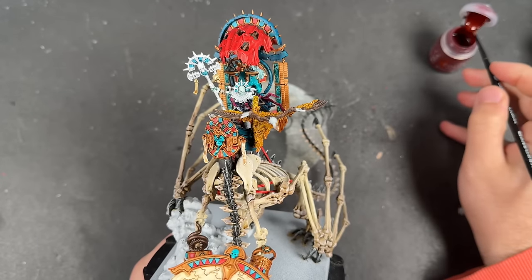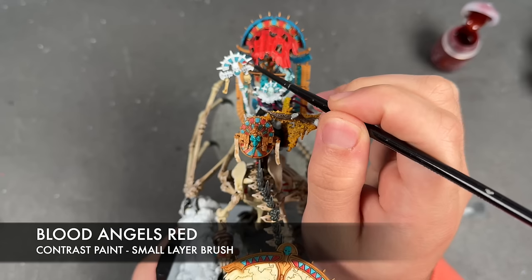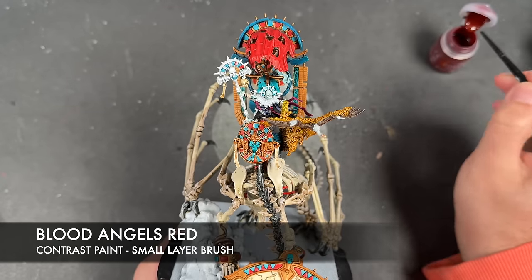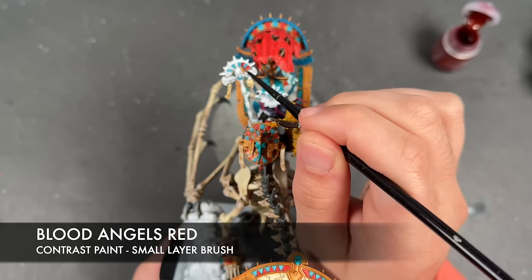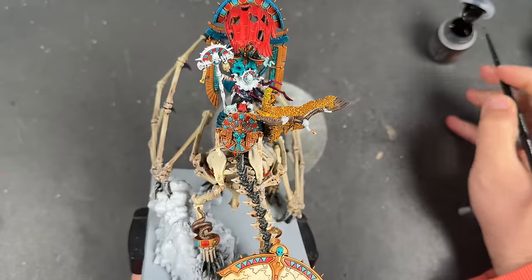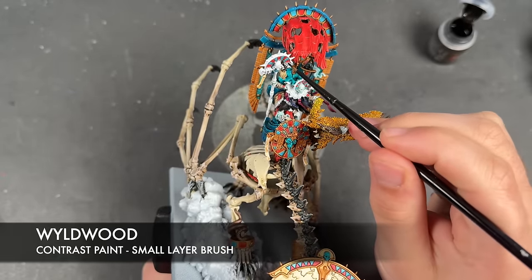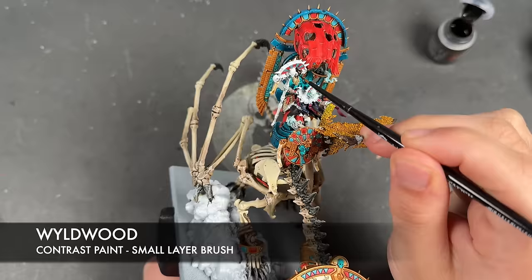So with all that Akhelian Green applied, we are then going to once again take some Blood Angels Red. I'm going to apply this over top of those remaining little panels. With that Blood Angels Red all applied, we're then going to take some Wyldwood. I'm going to apply this over the string holding up the bone and the skull. Like that sort of thing.